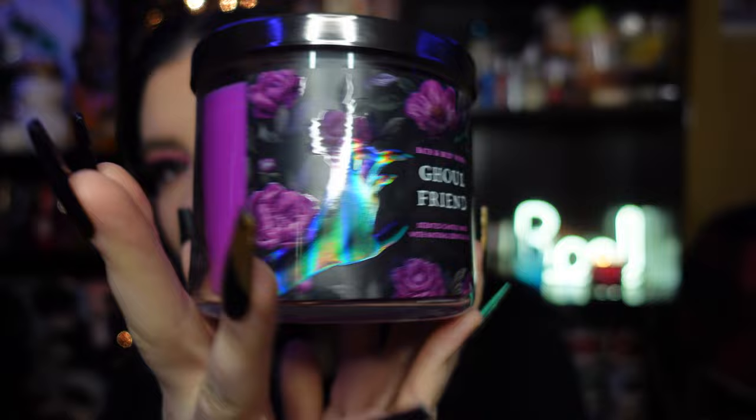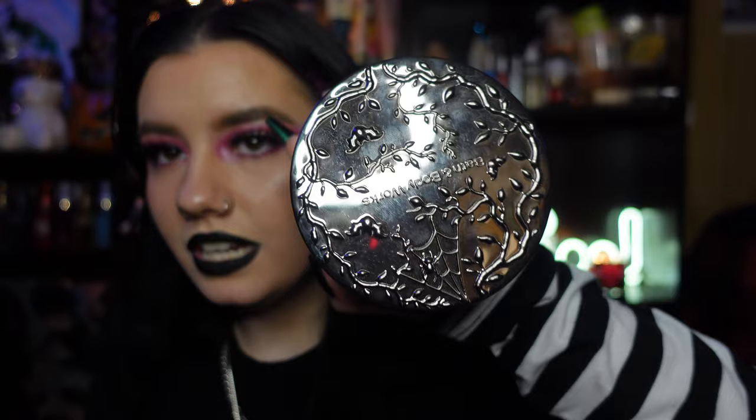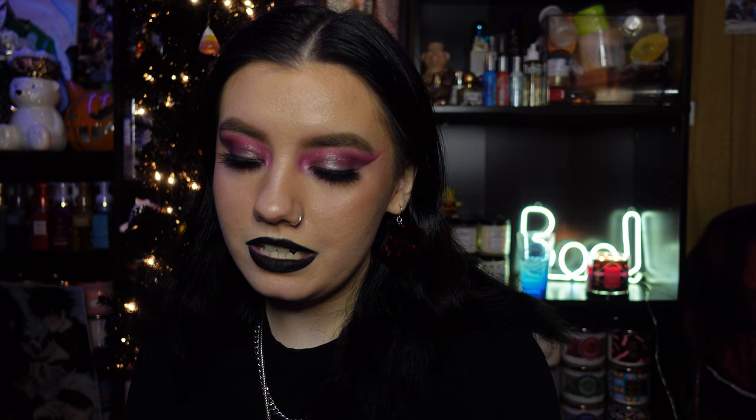Up next is, of course, the other classic fragrance, which is Good Old Girlfriend. And this packaging is just so gorgeous, bro. They definitely went with a much more purple look this year, because usually Girlfriend is pink, but they took her to the dark route this year, and I kind of love it. Same lid as the Vampire Blood. This has notes of dark strawberries, ghostly peony, and spine-chilling citrus. Now, as I said earlier, I'm not the biggest fan of this fragrance, but for some reason, it smells really good in the candle right now. Stop. No, I can't like this. Anyway, so there's Girlfriend. She's cute.